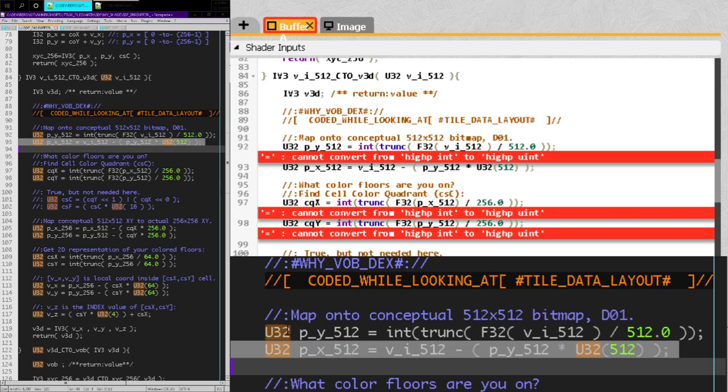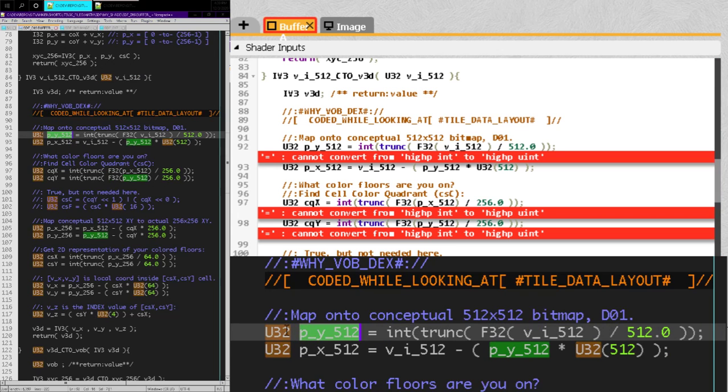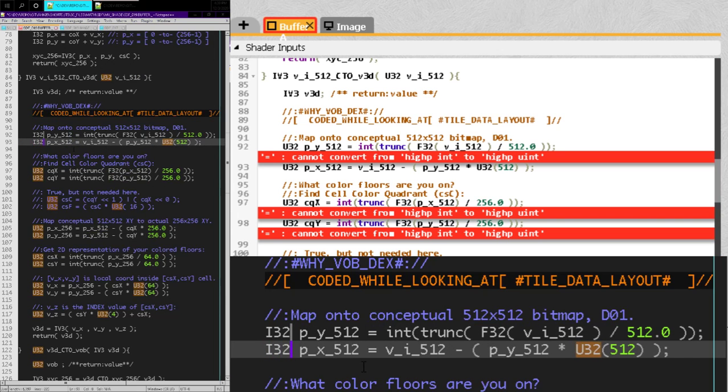So px 512. We really want to keep those. So all this stuff that's U32, we're probably just going to do I32 for signed, unless it's a byte value, right? If it's an actual location on the canvas, we'll allow that to be negative. Negative is just an invalid value. But if it's a texture location, I'm not too worried about it. But if it's an actual value that can be encoded into a pixel, then I'm worried about it.